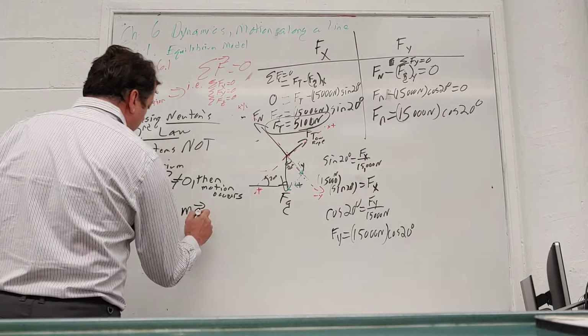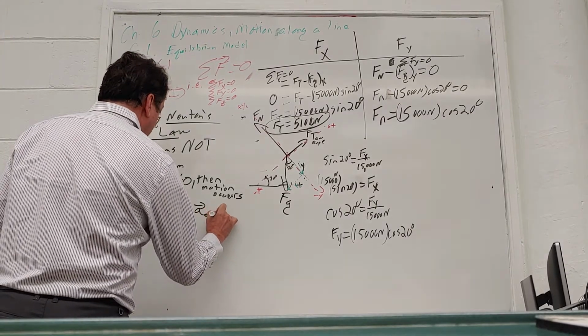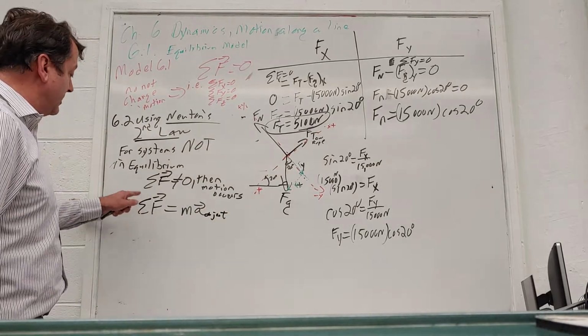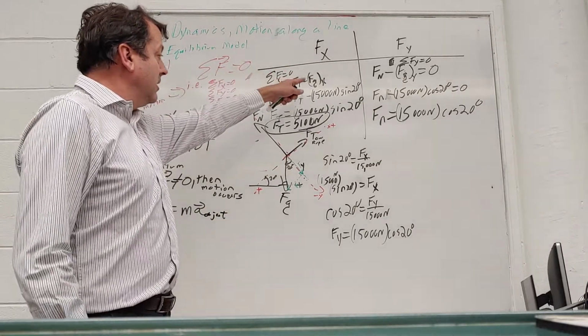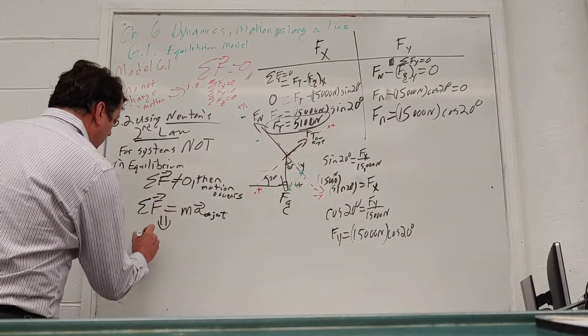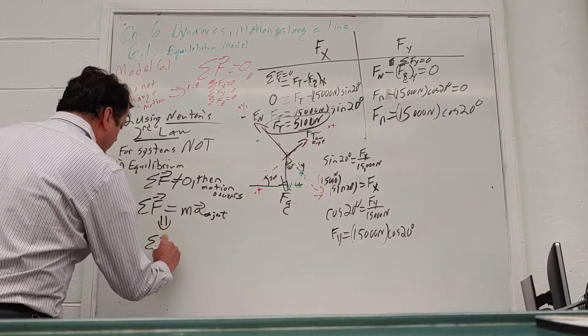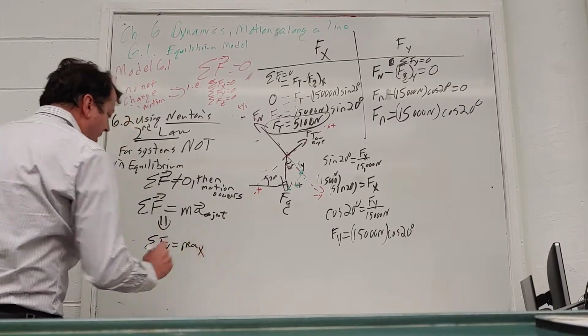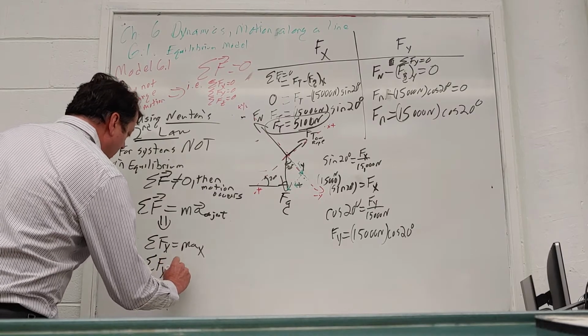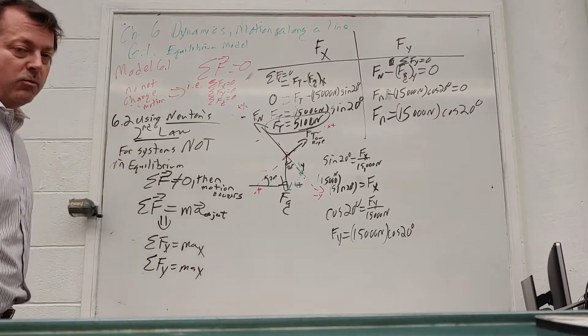And this is the acceleration of the object. So once I do it the same way, I sum up all my forces in x, sum them all up in y, sum them up in z, because I can write this the same way and say this is the sum of the forces in x, gives me my acceleration in x. The sum of the forces in y gives me my acceleration in y.